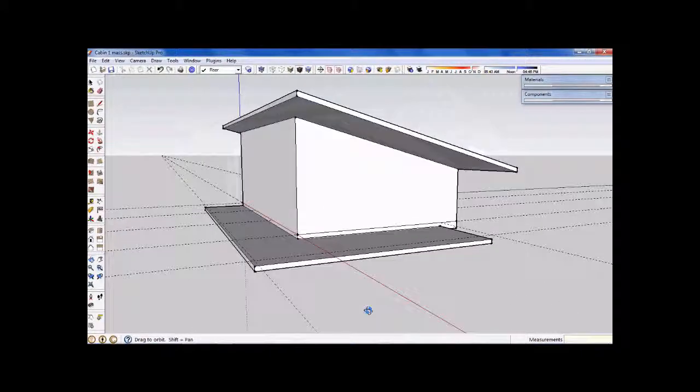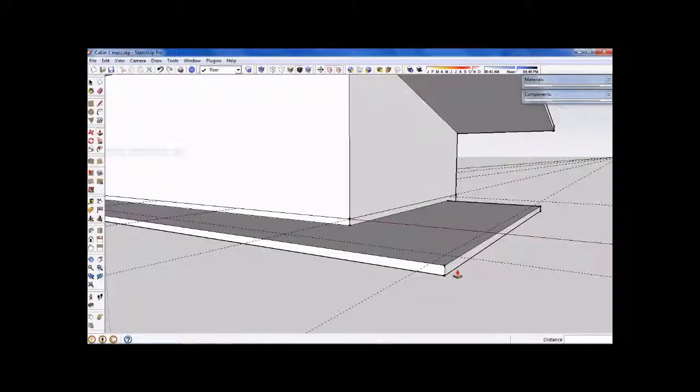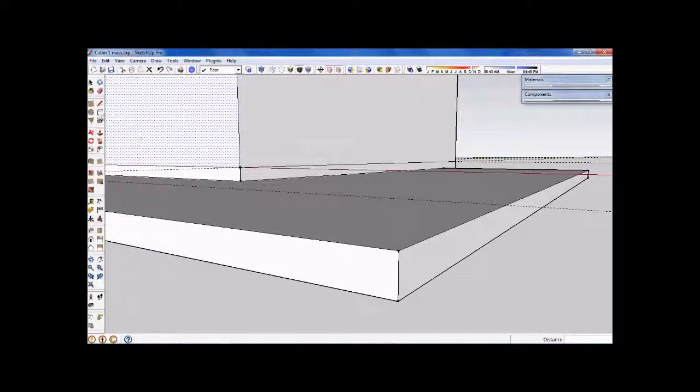We can always check a measurement just to make sure of what we've done. So I'll zoom right up in on this corner, and I'll grab the tape measure, and this time I'm not going to measure along an edge. I'll go from a point to the other end point. I won't even click yet, because if I do click it might leave some construction geometry behind. I'll just hover until I can see the green dot popping up, which is indicating I am on an end point, and yes, it is giving me exactly 150. So before I even click and finish that command, I'm going to escape. Just hit escape, and I always escape a number of times to make sure the command is completely cleared.